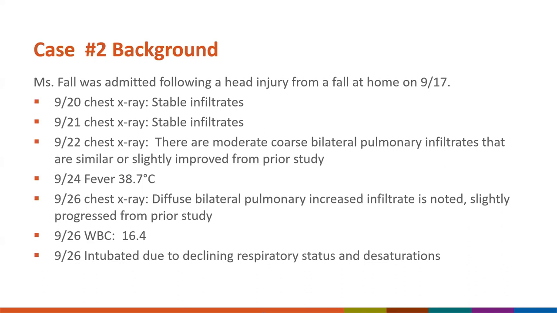On 9/24, she had a fever. On 9/26, she had another chest x-ray that showed increased diffuse bilateral pulmonary infiltrates that are slightly progressed from the prior study. On 9/26, she had a white blood cell count of 16.4, and on 9/26 she was also intubated due to declining respiratory status and desaturations. I'll give you just a moment on this slide again in case you want to take any notes or snap a quick picture so you can reference back to this information.